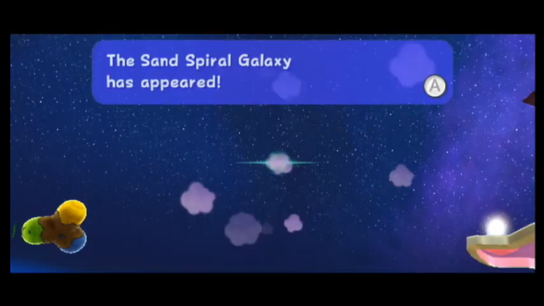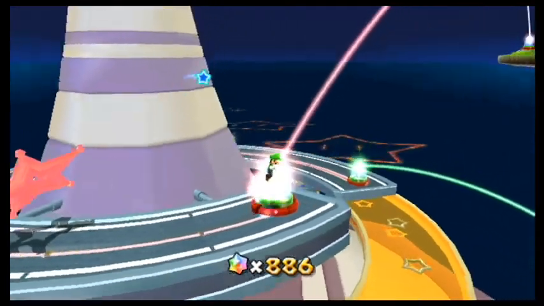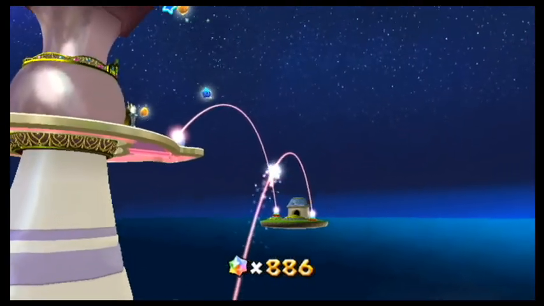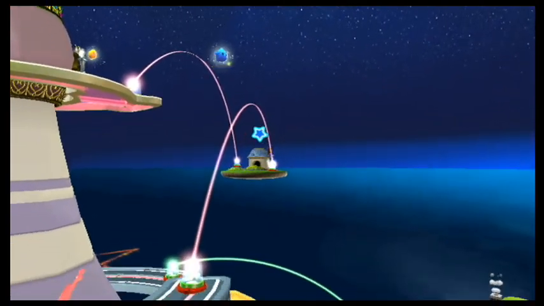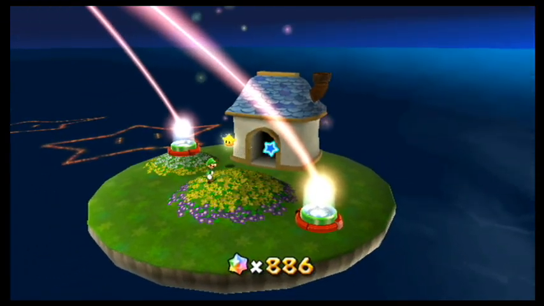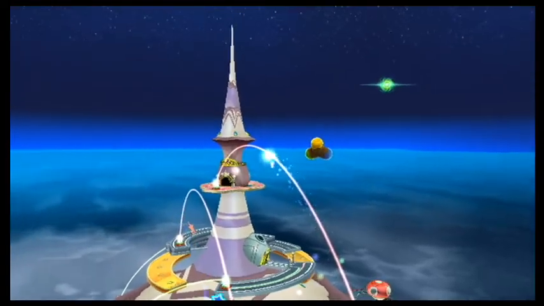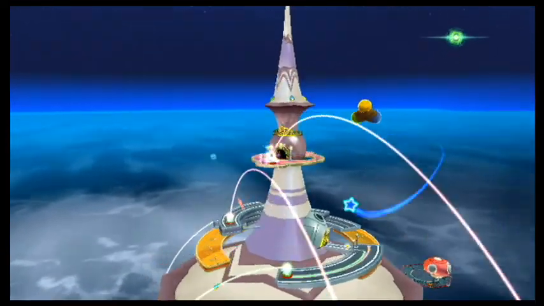Okay, so we are gonna go to Sand Spiral, right after I show this. So basically, we just go up here. This is where the gate is. If we go in here, we unlock a star that we are probably gonna do in the next episode. And if we go up here, we are in the garden, which is right over here.